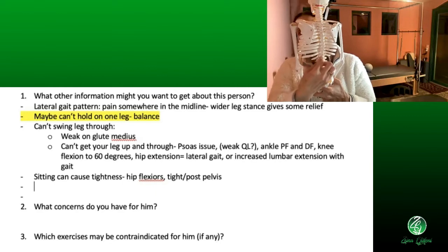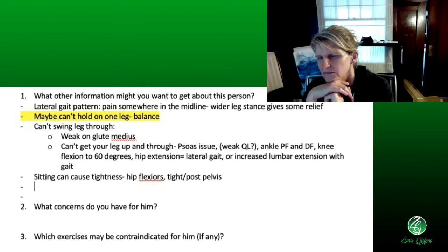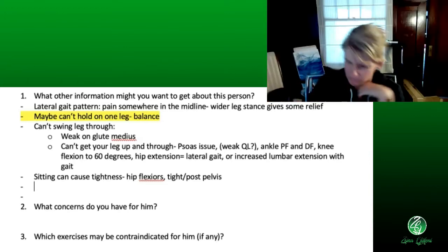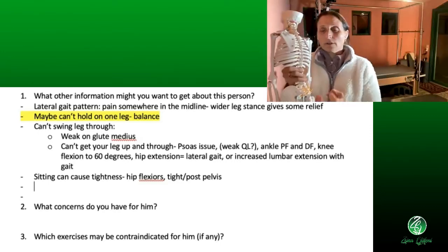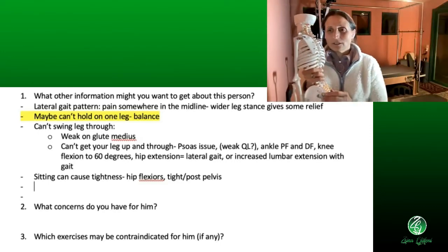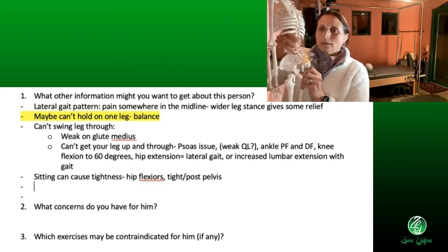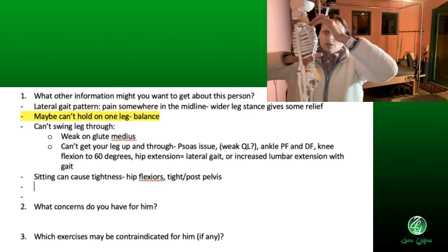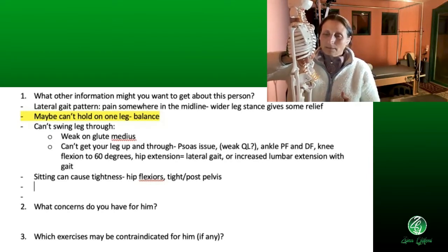In the spinal canal, we have that hole in the middle of the vertebra that the spinal cord runs through. You can also get stenosis in that bony structure there, and that makes the canal smaller. So that also can put pressure on the nerve, and that would be a bilateral pressure, usually equally bilateral. And I would say somewhere in the lumbar spine, because he's complaining of legs. If it's in the cervical spine, there may be symptoms in arms and legs, right?